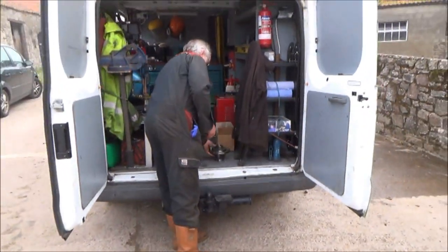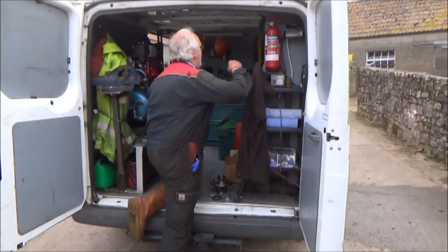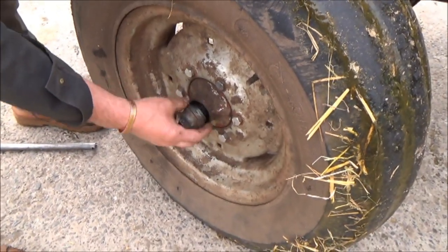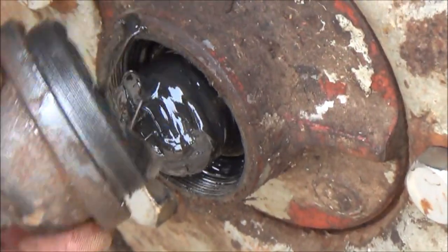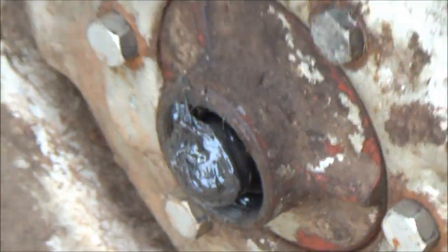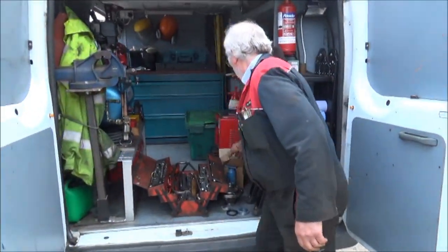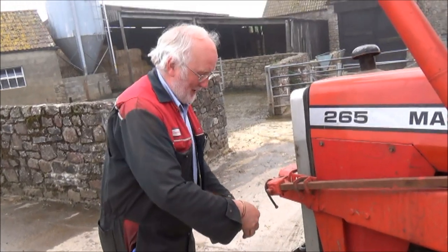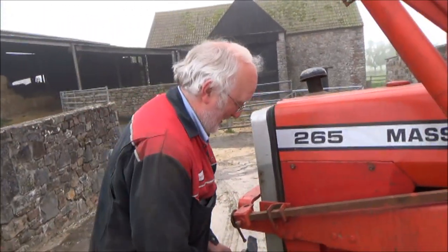I'm going to film Dave doing his work - sorry Dave, you're a celebrity now! So that's the outer hub with a grease nipple. I do use grease - I bet some of those you take off are dry sometimes. A lot of people don't bother. There's actually a video on YouTube of me greasing our muck spreader and someone commented 'a farmer with a grease gun - you don't see many of those.' A lot of them have got one but they just don't use it - it's in the shed.